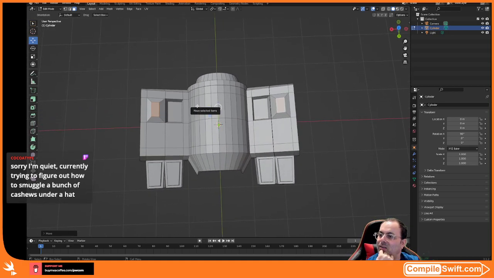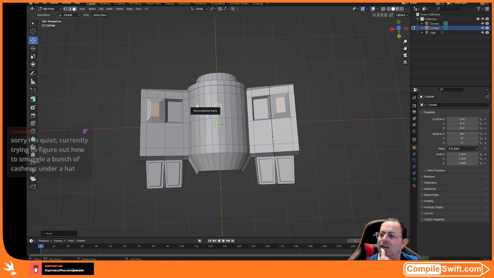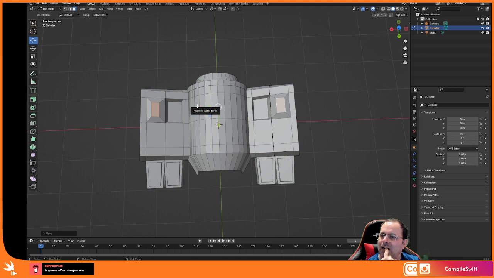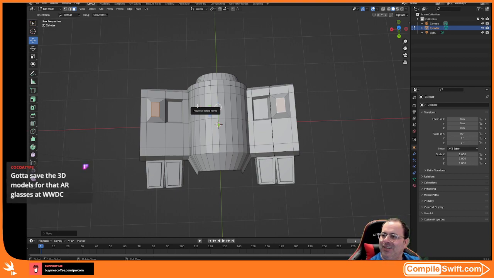Sorry, I'm quiet. Currently trying to figure out how to smuggle a bunch of cashews under a hat. I want to ask the obvious question everybody else wants to ask, but I think it's going to be more fun to actually not ask, and we'll just speculate.